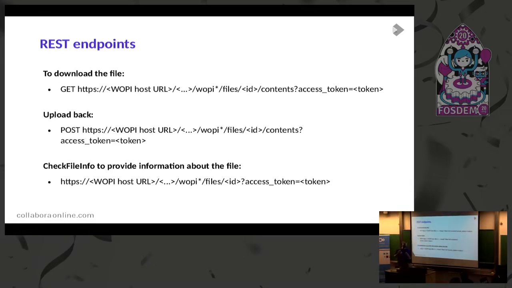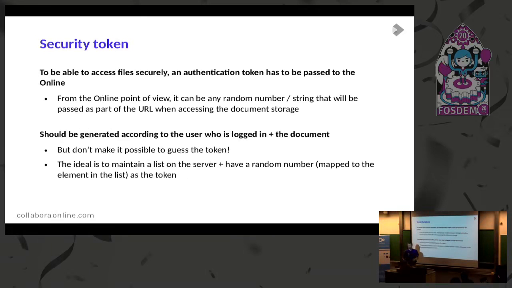But wouldn't it be nice if you could have read-only, various different permissions, you know? Can they comment? Can they edit? Can they redline? What's their name? Where's their avatar URL? So we can do this sort of thing. And all of that kind of metadata tends to come back from a check file info.